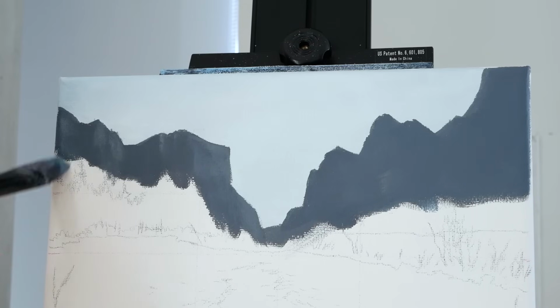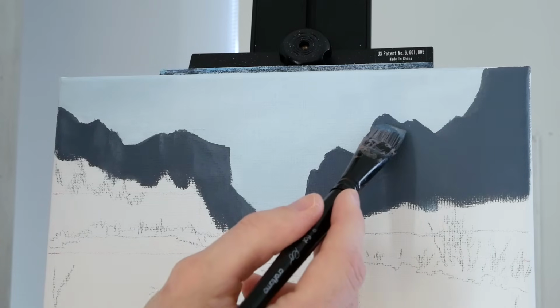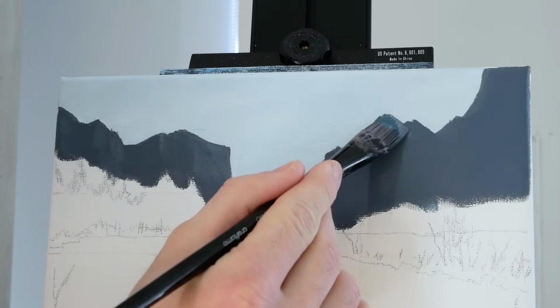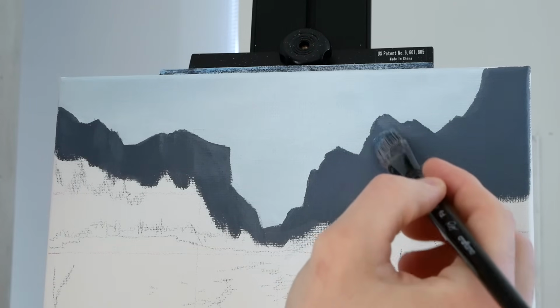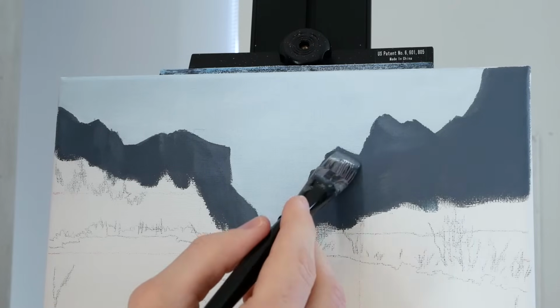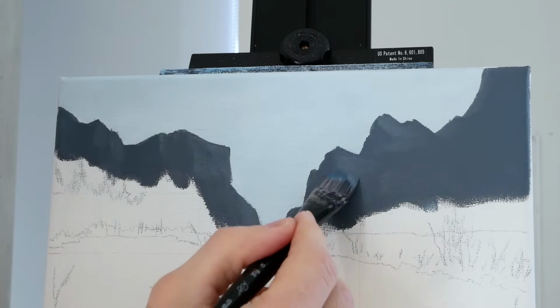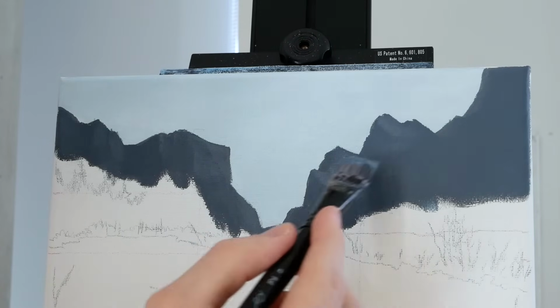So it's pretty intuitive. Things change when we get over here just because the mountains themselves are a bit more interesting. And what we have are the tops of mountains. We can actually see them. They're almost like flat plains. And it's going to work its way down here. I'm just looking at the reference photo. Again, you can redraw. It was in the sketch, but I have a pretty good sight of how it works. And this hypothetically works its way into there.